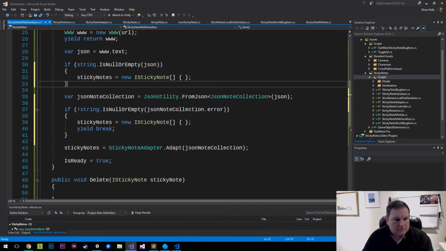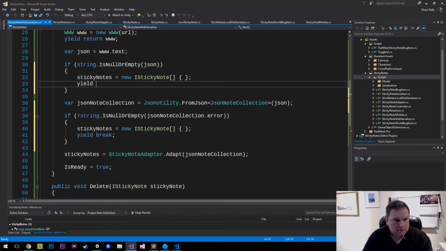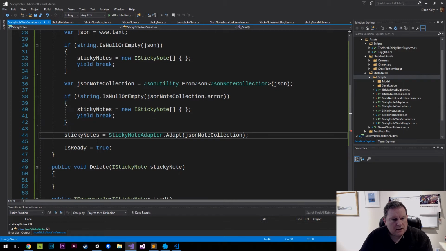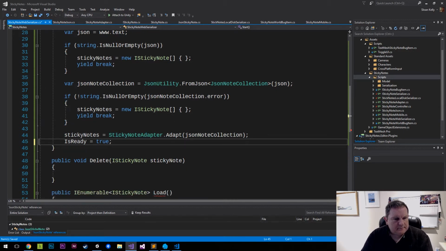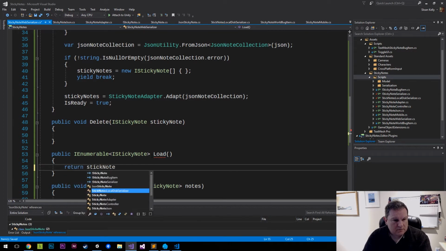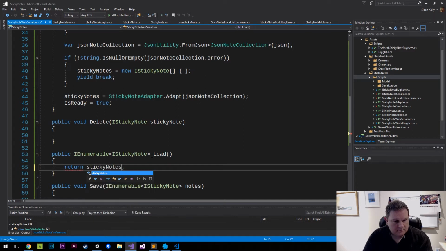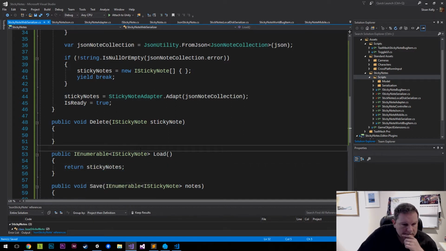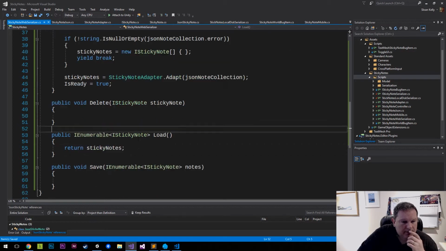We need to do that down here as well. So we do yield break. Otherwise, we adapt that there. And then all we need to do here is to return sticky notes. Okay, and that does our load part there.